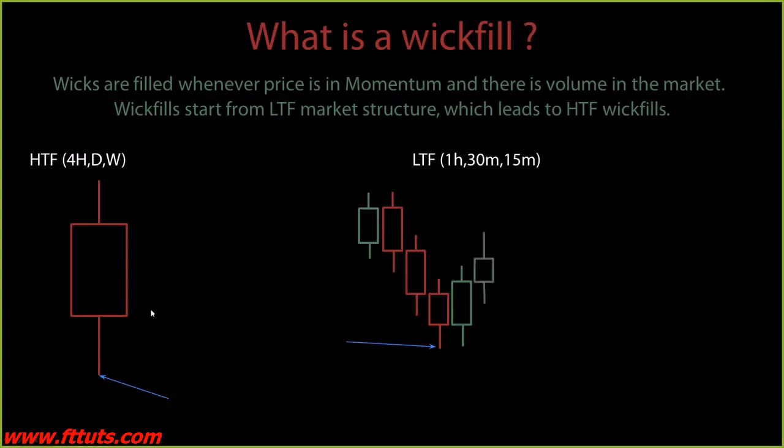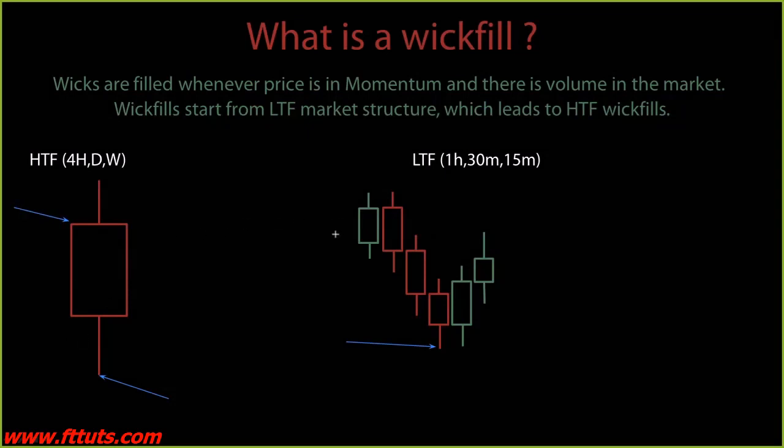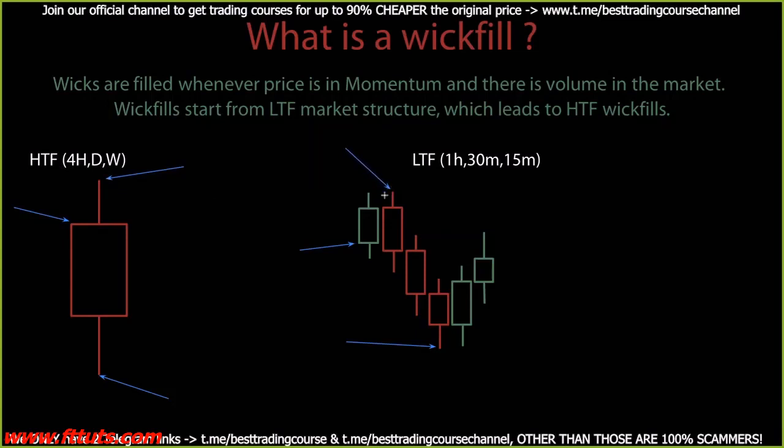This is the close of the first daily candle, right? So the daily candle opened right over here, which was the open because the bullish candles start from the bottom. And then the daily candle made a high over here, which was the high created right over here. And then we started moving down and we created a low down over here, which was the low formed on the daily candle. And then the daily candle closed at this point, which was the close. Make sense? I hope I've made myself very clear about how the daily candle has formed, and we're going to go over this again too.